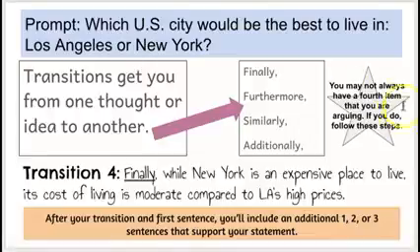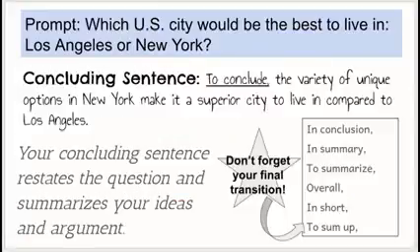When you are writing, you may not always have a 4th item that you are arguing. If you do, you'll follow these steps. If your 3rd argumentative piece is your final argumentative piece, you could use these transitions instead. The last thing we need to include in our essay is a concluding sentence. In this case, transitions that you can use for your final concluding sentence include in conclusion, in summary, to summarize, overall, in short, or to sum up.